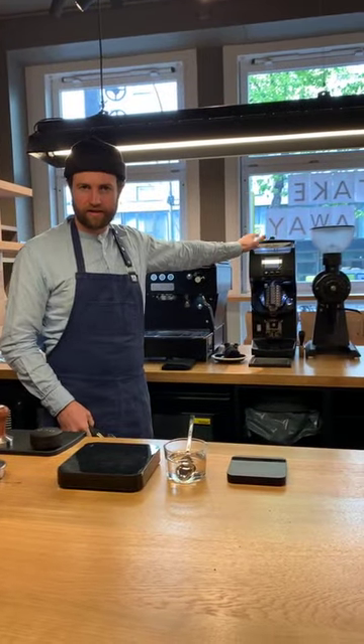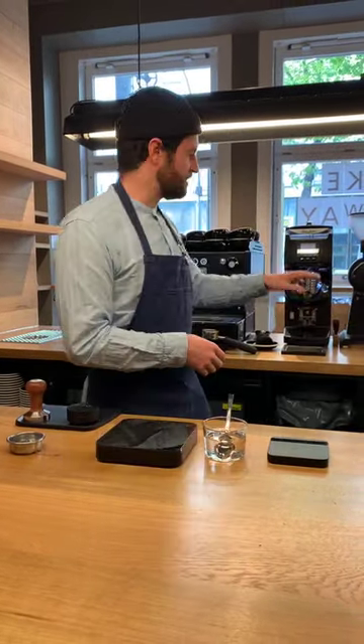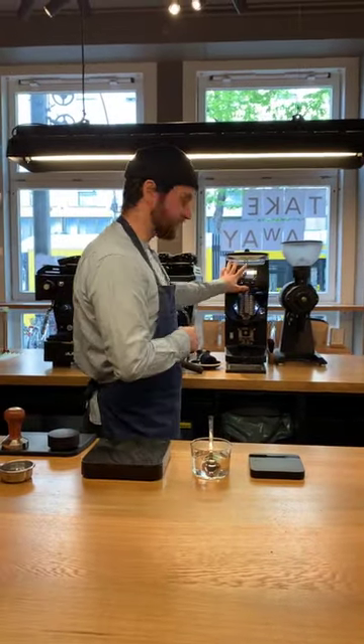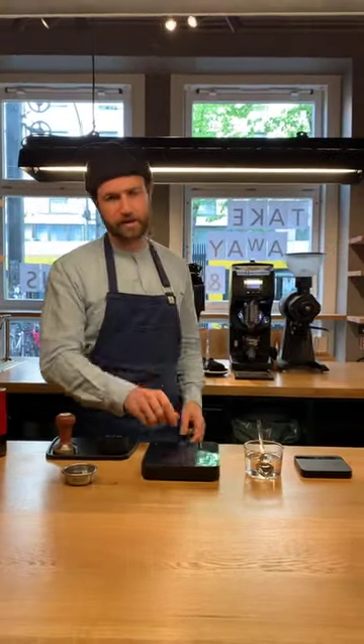We'll go with the La Laja first. I'm going to be using our commercial setup — I've got the Mythos 2 here, a fantastic grinder. The way we make recipes in specialty coffee really relies on weight. You need to be very accurate — you need to be weighing your dose, you need to be weighing your yield. So that means using scales. I have some Acaia Pearls and Acaia Lunas here, but the Mythos 2 has built-in scales. I've set this to 18 grams — I put the portafilter in, the scales are going to tare, and then it's going to give me 18 grams of coffee. So I don't need to put it on the scales separately.